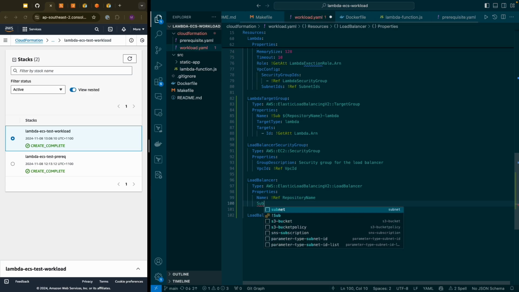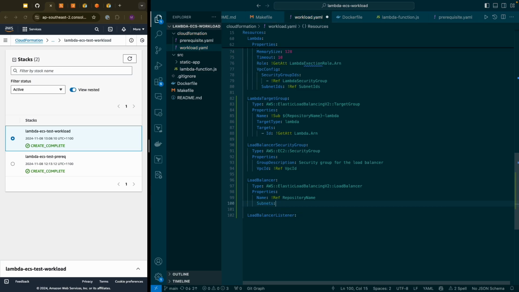The subnets that the load balancer is going to live in. So we have been using the default VPC in this account. So the default subnets that are there are the same. They are public. So it's perfectly fine for our load balancer to go in there. Our Lambda's in there as well. If it needs internet access, it can go out the same gateway.